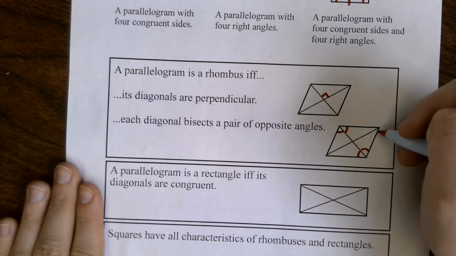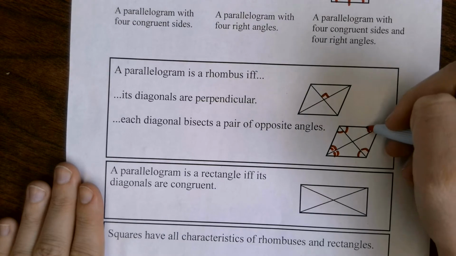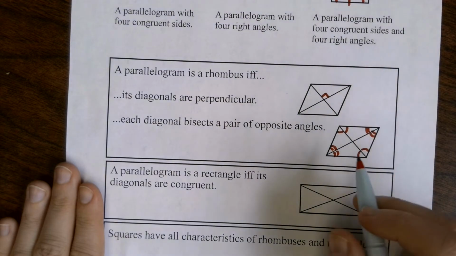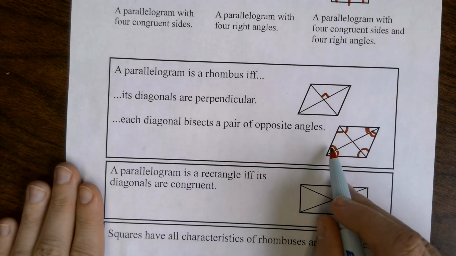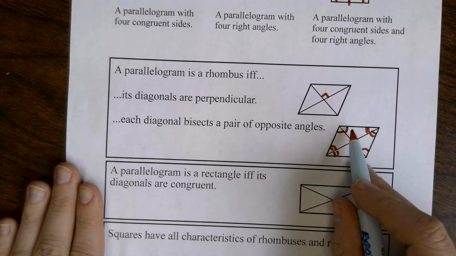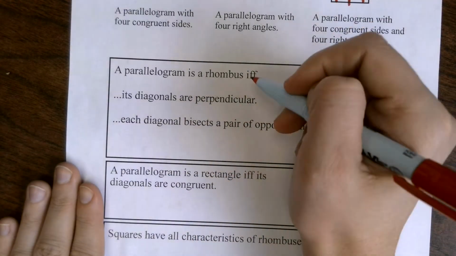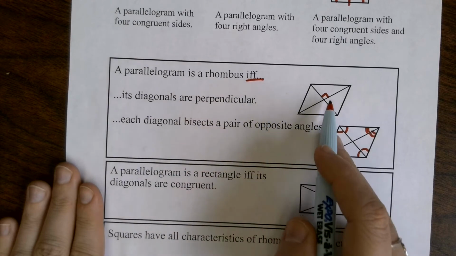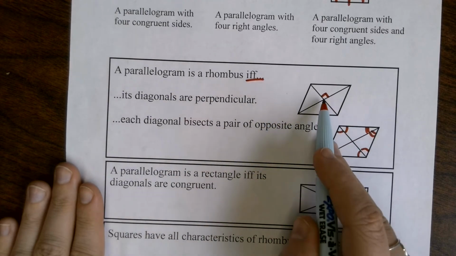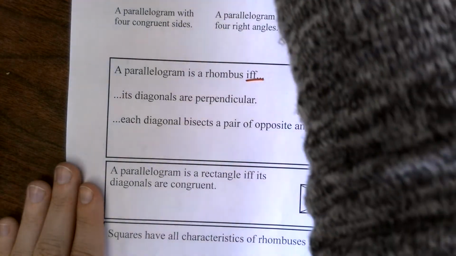Same for the other diagonal, it will just have a different angle measure, but it will be bisected on both sides, and then they will end up being the same as well because of alternate interior. So you'll end up with these 4 all being the same and those 4 all being the same. Notice this is if and only if. So if we're dealing with a rhombus, then this has to be true, and if this is true, then we have to be dealing with a rhombus.